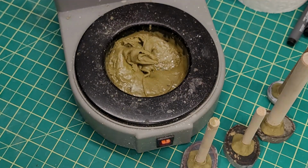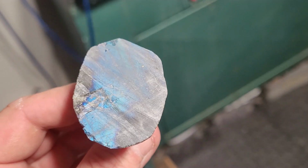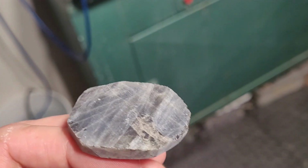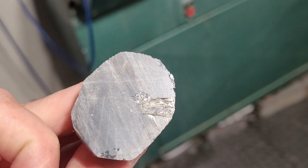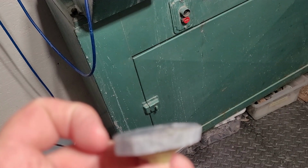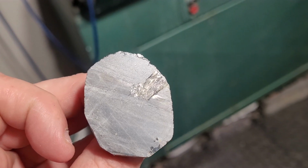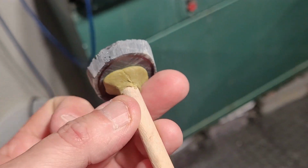Okay, we'll let these cool for a little bit, and then we'll get over to the capping machine. So I think what I need to do first is work on the bottom, because there's a little bit of a level difference, plus there's this little bit of a chip. So I want to make sure everything's nice and level. You can see a bit of a dip there, right over here. So I'm going to work on that, put that on the flat lap, and then we can continue on with the capping machine.